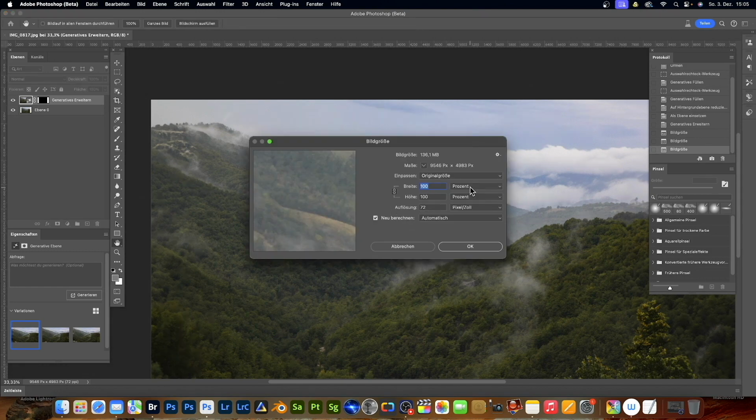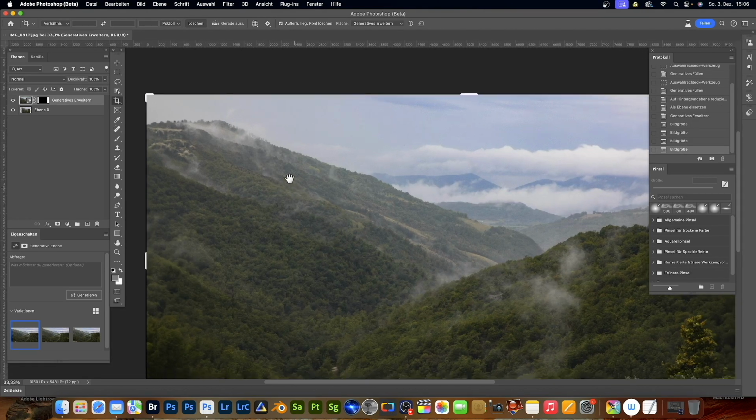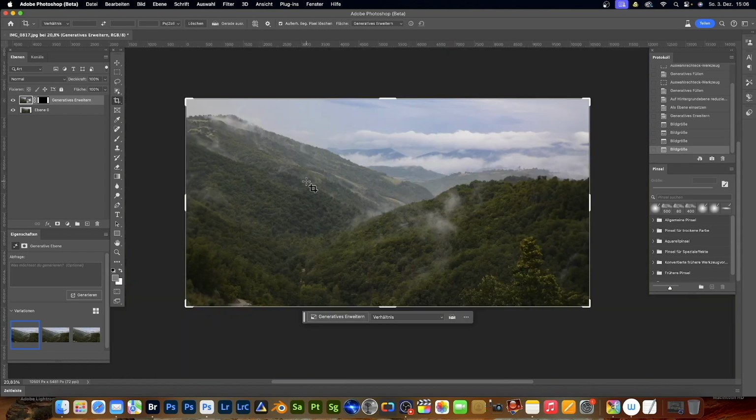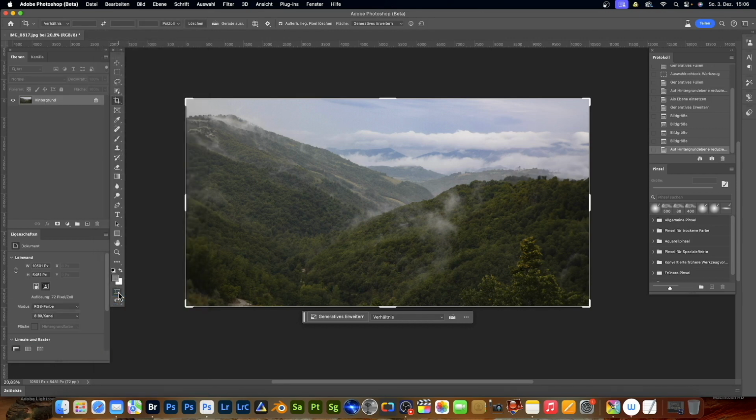Let's see what final height I have in pixels. Yes, we can do it all over again, so another 110%. Okay, and that should be enough for this film. I might even do it a few times more, but it should be enough for what I'm planning now. I'm going to reduce everything back to the background, because I really just want to have one layer at the very bottom.